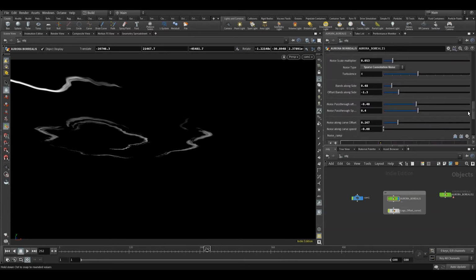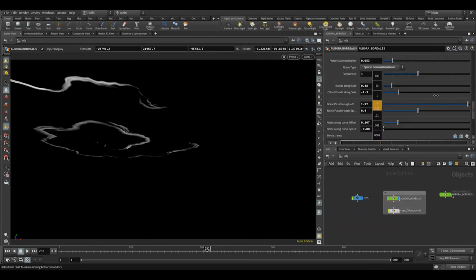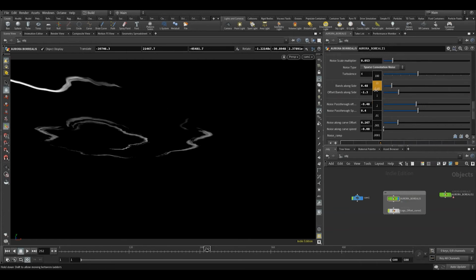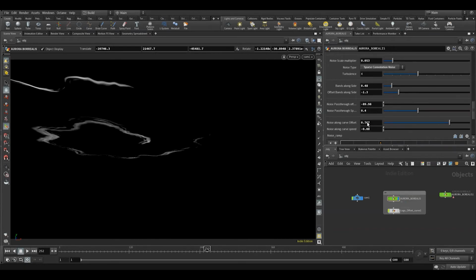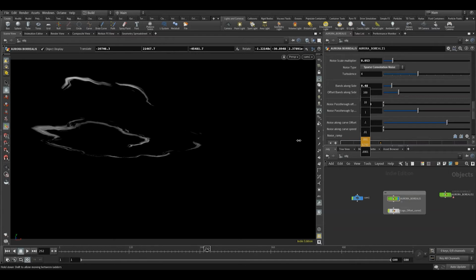We have the same settings here. We have one noise that passes through everything. And it's this. And this will make it a bit more vivid and mystical. And this one is a good setting to travel along the curve and create some organic, coherent look. It's a bit more aesthetic.